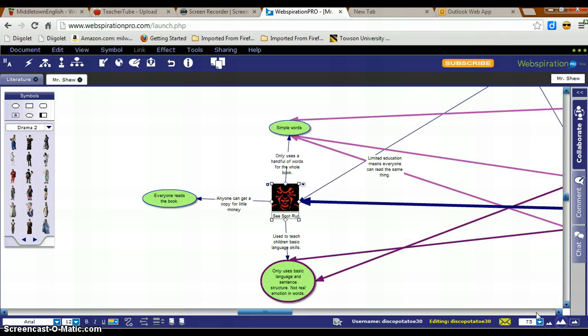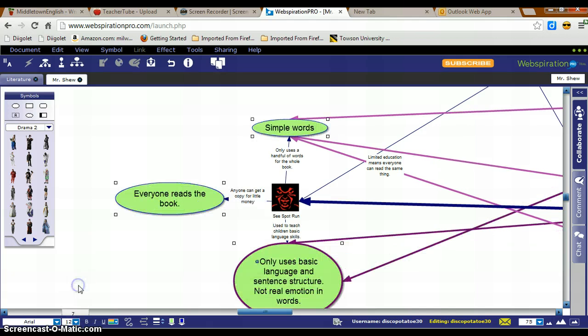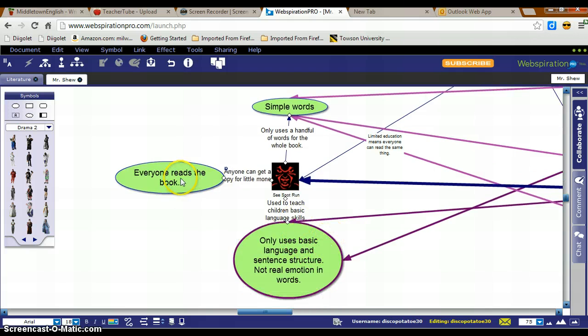If you zoom in here, I can change the text by highlighting my bubbles, so I'll do 3 at once. So I hold down my shift key, highlight 3 bubbles, and let's say I want to make the text 24, just so it's a little easier to see. Not a bad idea. And I can change the text on the lines if I hold the shift button down, and I can make that, I don't know, let's say 18. So that's a little easier to see.